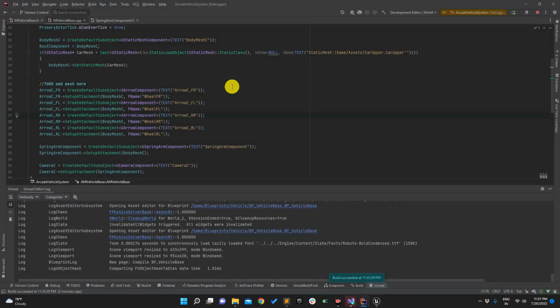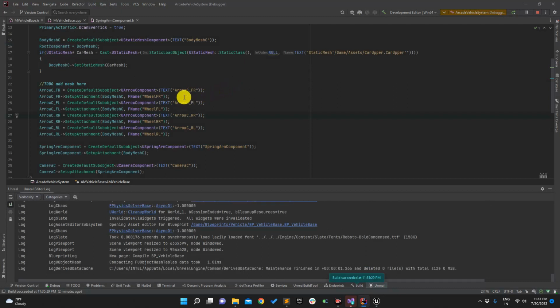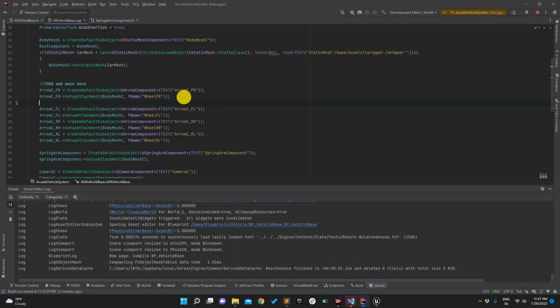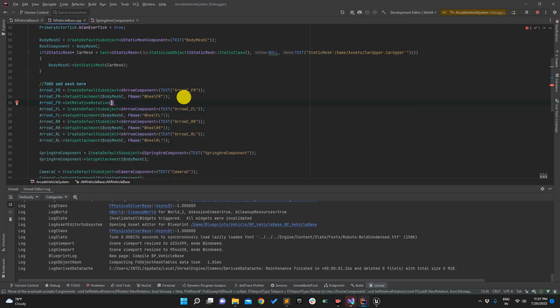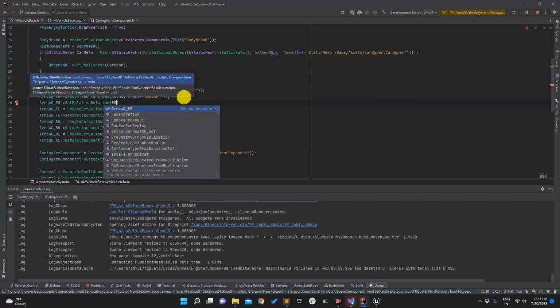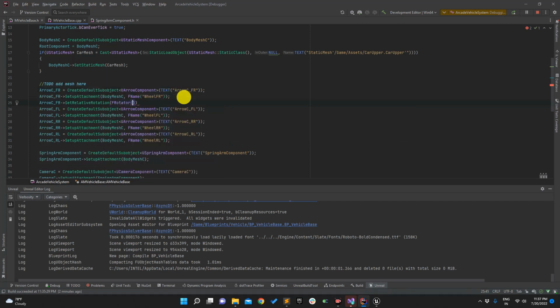Okay, so we will just make these changes which we have reflected. So the first change which we made is to set the rotation. So arrow FR dot SetRelativeRotation, and the FRotator, and it was 0 pitch, yaw and roll we are sure.